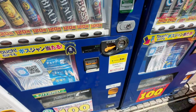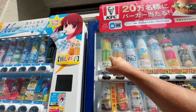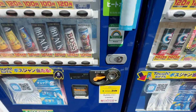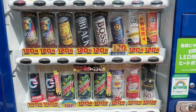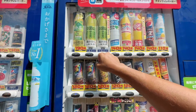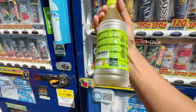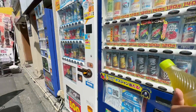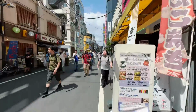All right, let's try this green tea here. This one doesn't have a Suica reader. Let's get some green tea with matcha. Oh! It's sold out! What the heck? It's sold out here too. Let's give it a try. Or maybe I didn't put enough money? I don't think it'd be sold out. They fill these things pretty regularly. Okay, here we go. All right, this is green tea with matcha. How do I know? It says green tea with matcha. This is different. Really? No, it says that it has matcha. There's one way to find out. Drink it. Oh my gosh, it's so hot. I'm melting.